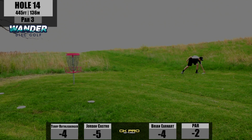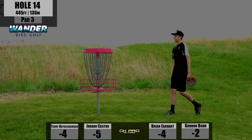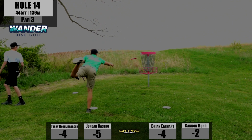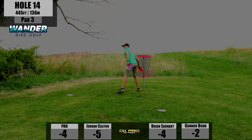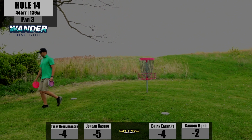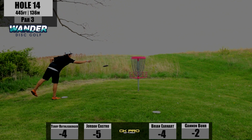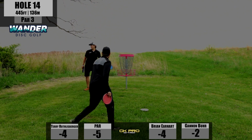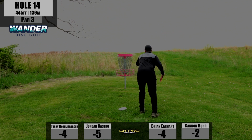Nice putt there from Gannon. And yeah, this hole just fits in again with the rest of this course that they had us play that day. It was just another one of those par threes where if you didn't throw an absolutely excellent shot, you didn't quite have a chance to get a birdie. So off the tee, it was definitely the most demanding one of the day. On hole three, De La. Hole three, wow. Parked it. Mike Isaac.